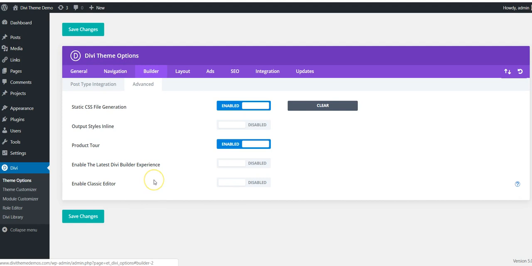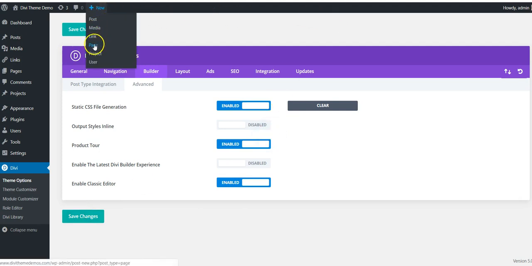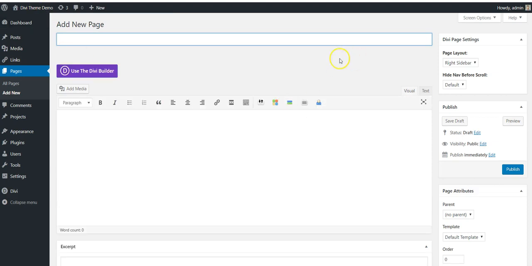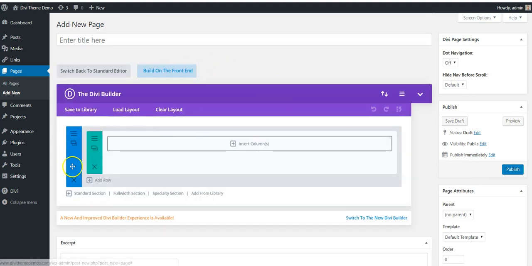Enable classic editor. If you've been reading online, you've probably read about the classic editor plugin. Now, if you're on the latest version of Divi and you see this option, you do not need to use that plugin because this option does exactly the same. So once you've enabled this and saved the changes, you can now go to add a page or post, and it will be exactly the same as before. You can see this is the classic WordPress editor, and it's got the same layout as it had before. And now, if you click on Divi Builder, you get the old Divi Builder in the back end.